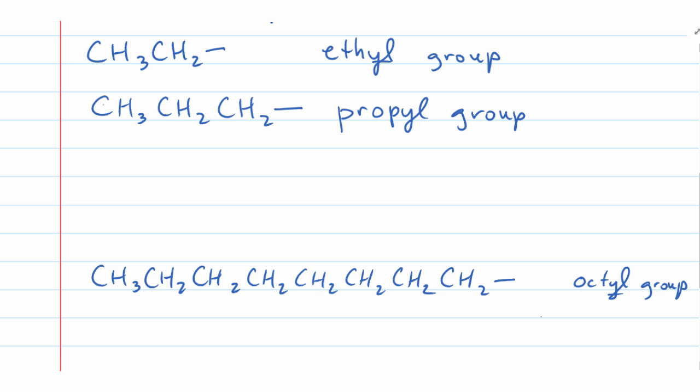Now, what I've done in each one of these is I've removed them from the end. When we remove that hydrogen from the end, we change the A and E suffix to a suffix of YL. We'll talk about why we do that in a moment, but I want to go back to this one right here on the propane.